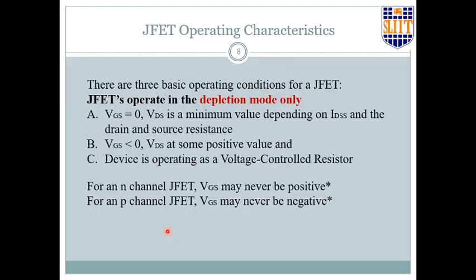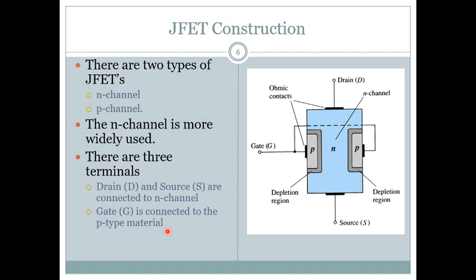Right, now let's see. This can operate in the depletion mode only. Depletion mode means the channel already exists, right? Channel is there, it can conduct. So what you can do is to deplete the channel. You know what is meant by depleting. You remove the charge carriers. You make the channel have no mobile charge carriers, so the conduction would stop, right? Now how can you make the channel depleted? You have a depletion layer here. So if you reverse bias the gate channel PN junction, you can increase the depletion layer penetration, and effectively the channel can be depleted, right?